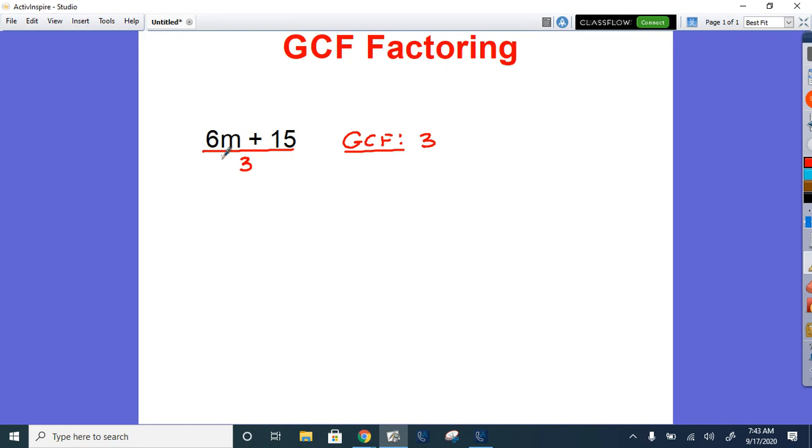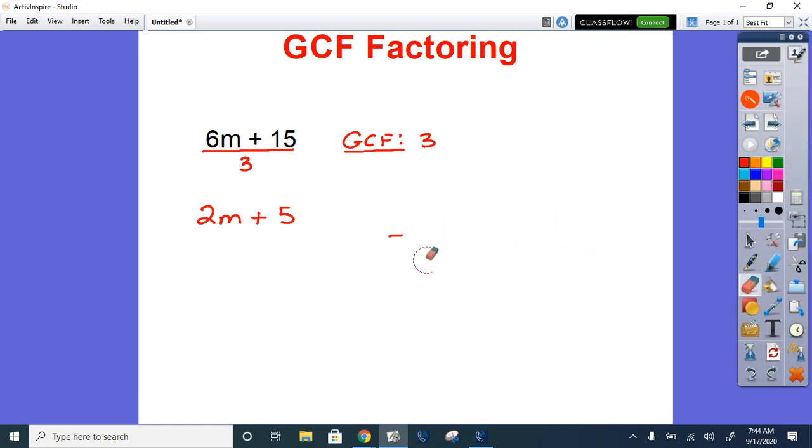So I'm going to divide 6m by 3. And really, I'm just dividing the 6 by 3, which makes it 2m. I'm going to come to the 15 over here, and that's a positive 15. I'm going to divide the positive 15 by 3. That becomes a positive 5. Now, this is not an equation. If we were working with an equation and this was equal to something, we would divide both sides by that 3, and then because we divided it equally, that 3 would no longer be in our solution.